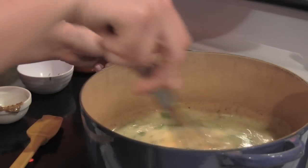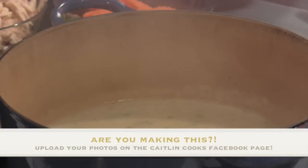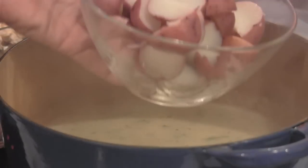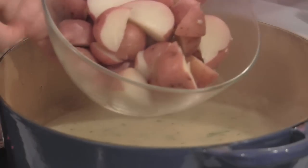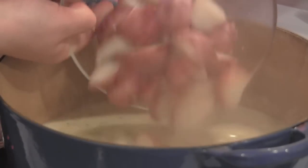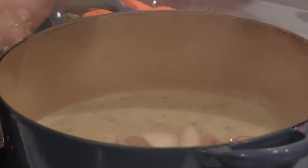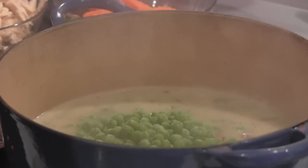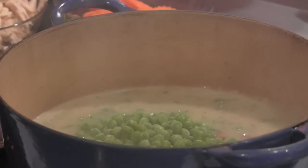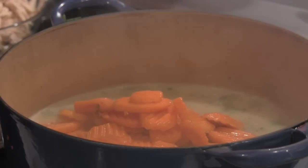Grab your whisk and stir away. Now we're going to add in our fun stuff — the main hearty ingredients. I'm going to do some red bliss potatoes, which I absolutely love. Then we're going to add in some peas — you can't do a chicken pot pie without green peas. You can mix it up and add mushrooms if you want. I kept it as simple as possible because my budget is kind of low this week.